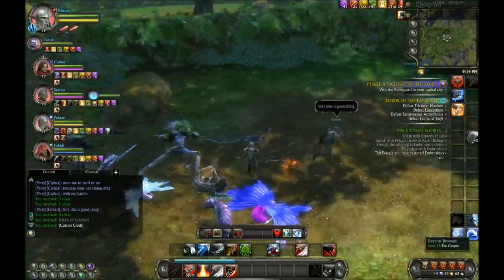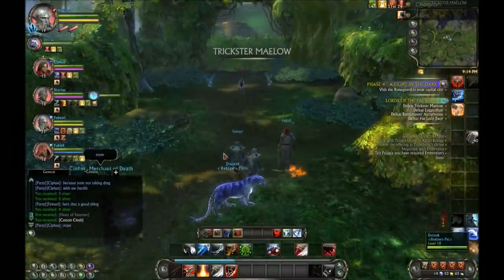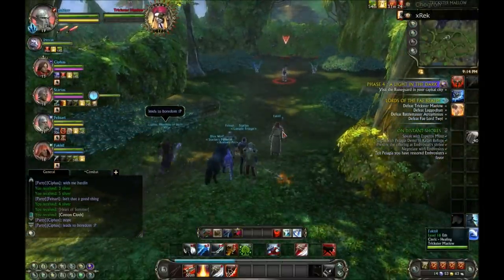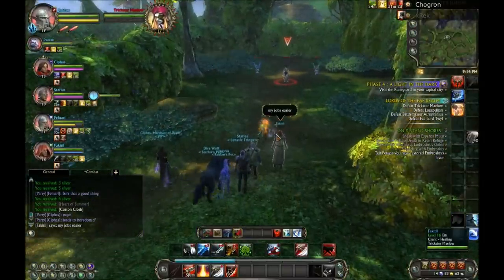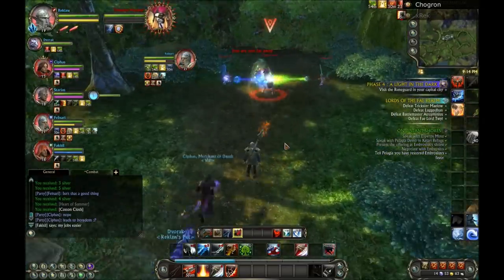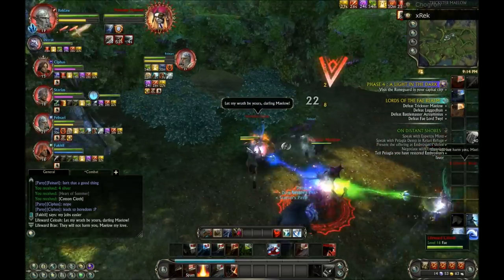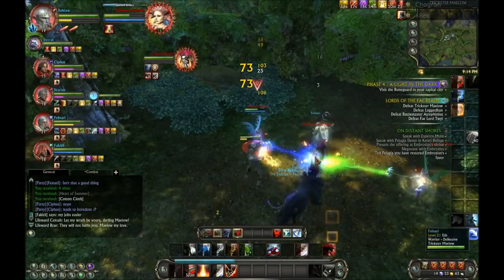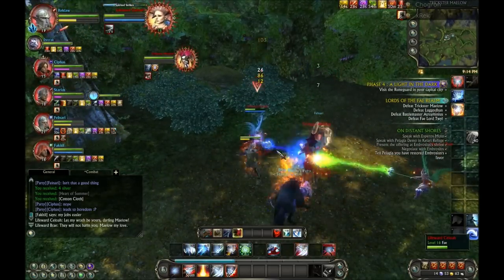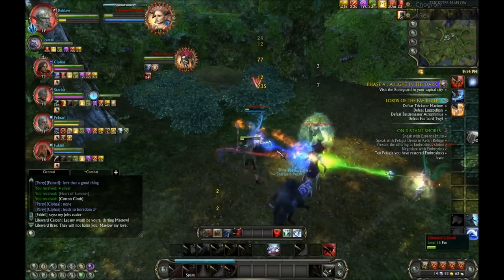So I think we are coming up on the first boss. Yes, Trickster Marlow here. I think that's his name. Nothing really to this fight. There's a couple adds, and you see Rek run in and start DPSing on the boss. No Rek, bad Rek. Yeah, there you go. Get on that add, because it's protecting the boss. If you kill the adds first, the boss goes down a lot easier. That's pretty much all there is to that fight.